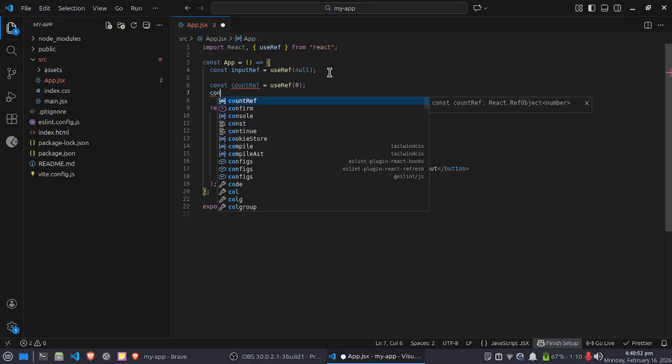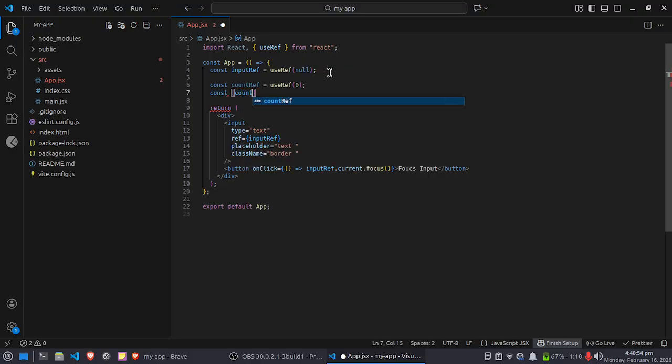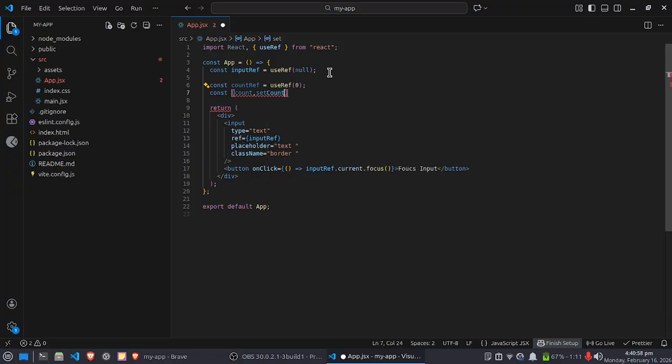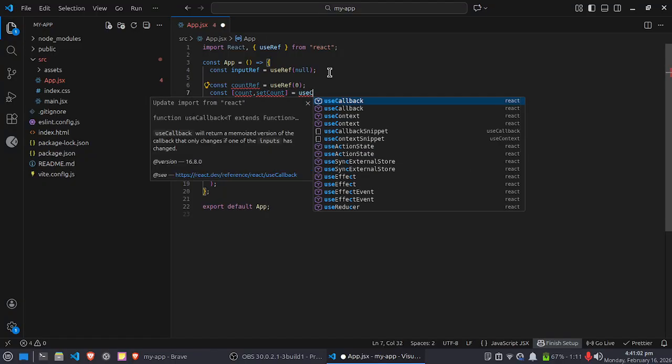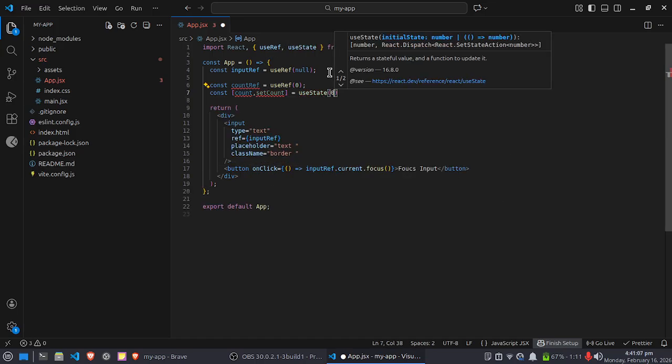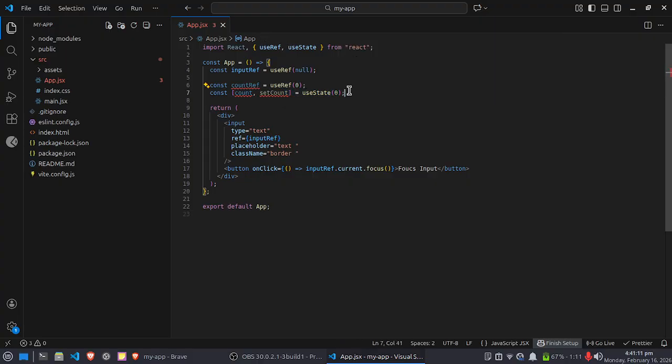And here I also initialize a state, count, setCount, equal to useState with the value 0. So a normal counter variable using useRef, and the state using useState. So both are here.